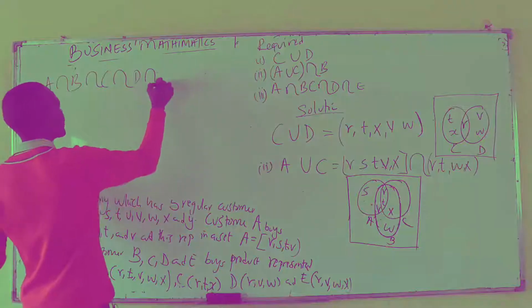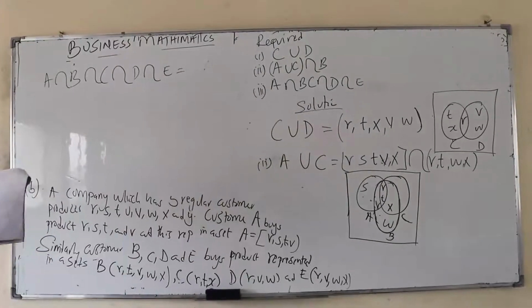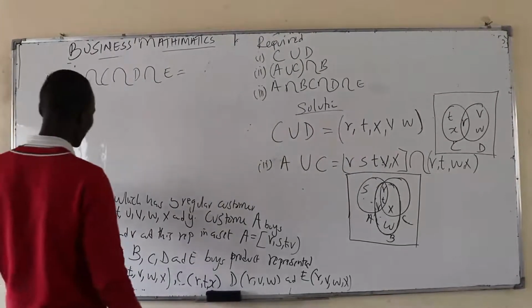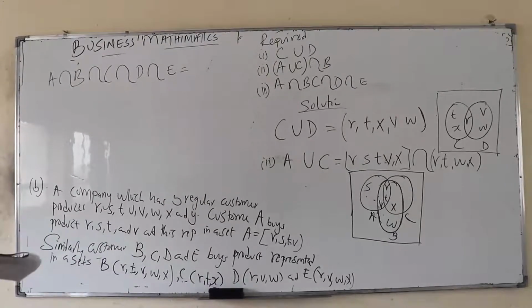Then you look at the remaining elements that are in B that are not in A and they are not in T. We have X, X is in B and X is in C. So it should also be in C and E, but not in A, okay? Then another one that is not in E is W. W is what you put here.